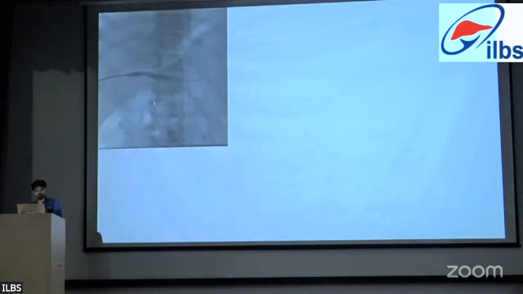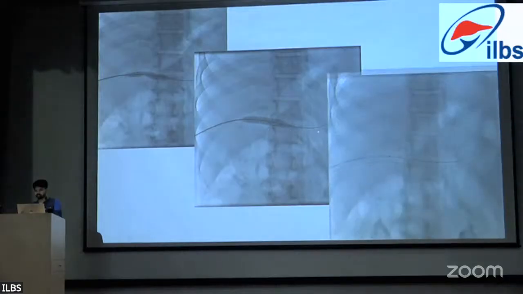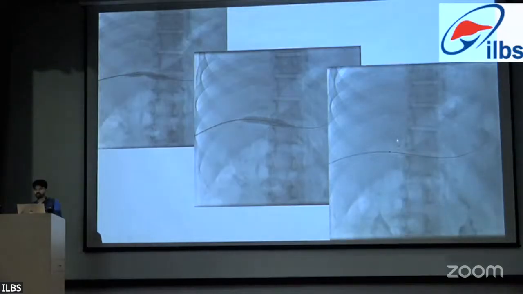So balloon dilatation of this thrombosed portal vein was initially done with an 8 and then a 10 mm balloon. Here we can see there is formation of a waist. Here we can see post dilatation there is disappearance of this waist, and since there was some residual stenosis present even after balloon dilatation, we went ahead and planned to put a stent. An uncovered stent was placed across this chronically thrombosed portal vein.